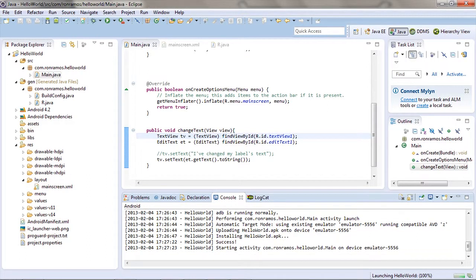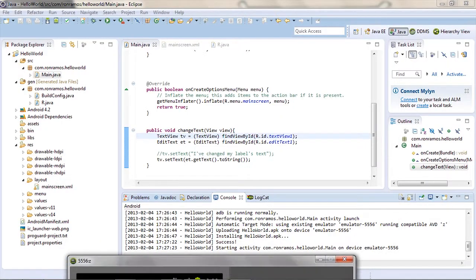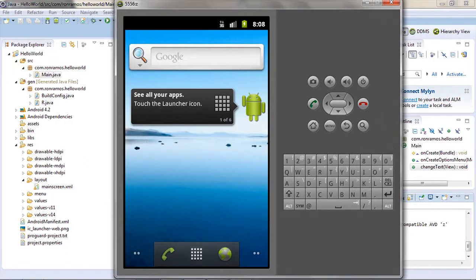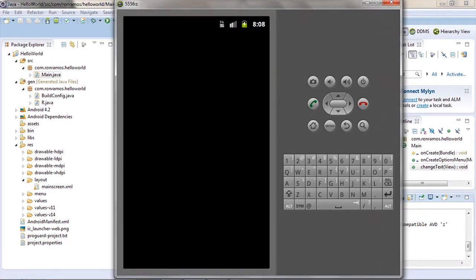If you want it to move faster, I suggest that you get a real device. And with that real device, testing actually becomes faster. So now it's starting the activity. You'll wait for the result on screen.